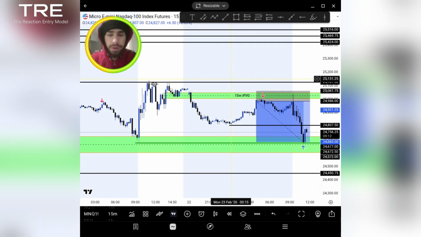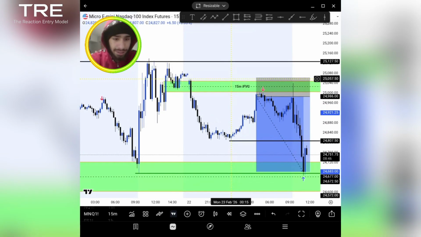If it doesn't do everything on the TRE checklist, I don't take it. The blueprint and Discord are down below. If you want the free blueprint or the free TRE checklist, step by step, it shows you everything in detail about how we take our trades, then you'll see that's why I didn't take this trade at first.